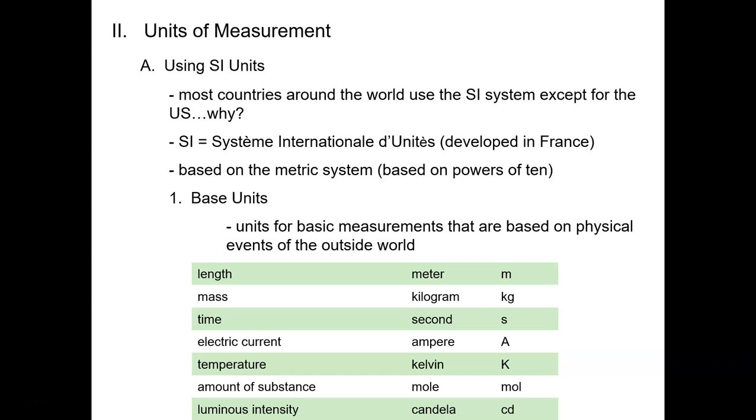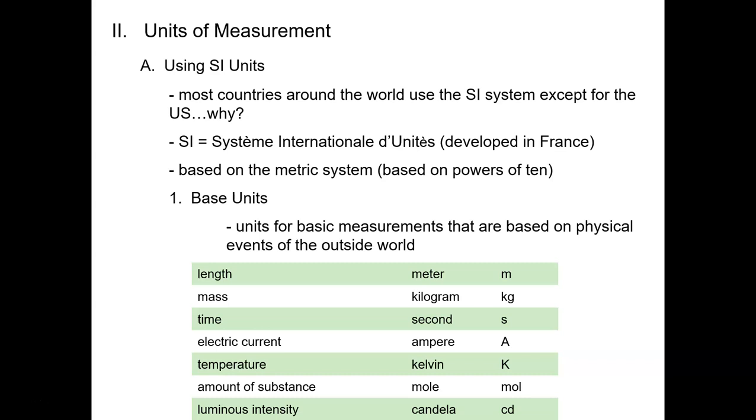The cesium atom is an atom that is radioactive, and it spits out particles on a regular basis. Never changes. It's always regular. So that second is actually based on a phenomenon that never changes. And this is why sometimes you'll see that really accurate clocks in this world are called atomic clocks, because they are based on cesium atoms. And all the rest of these that are on here are based on these kinds of natural phenomena that never change. You need to know these 7 base units.